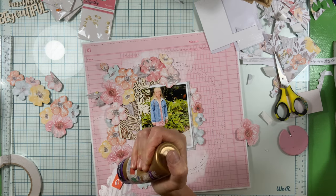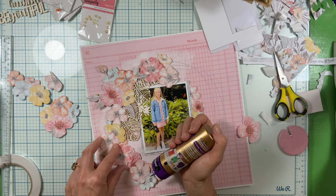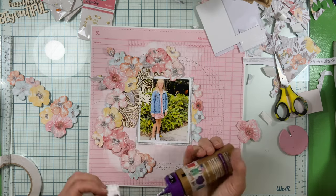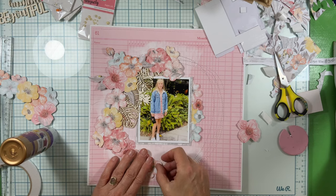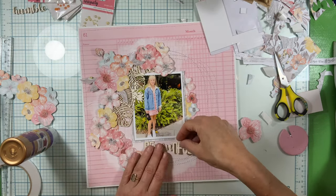I know it covers up most of the ones underneath, but you can still see them a little bit, and it just looks more like a bunch going around there, which I really like. So I do a few extra pieces on top to give it some dimension. I like a chunky layout.